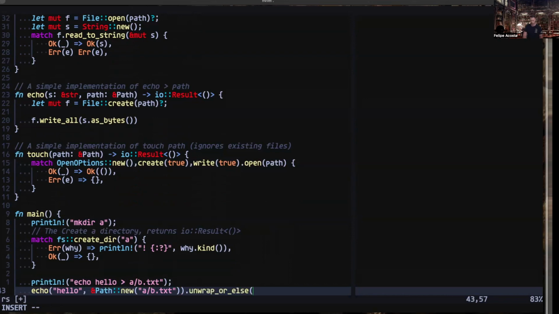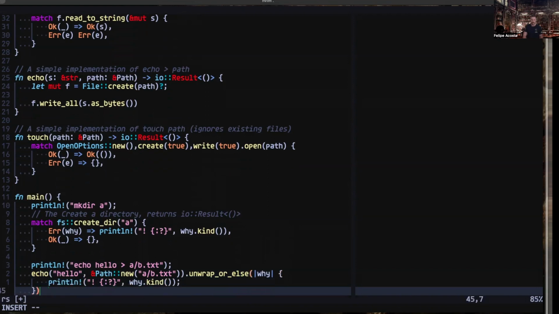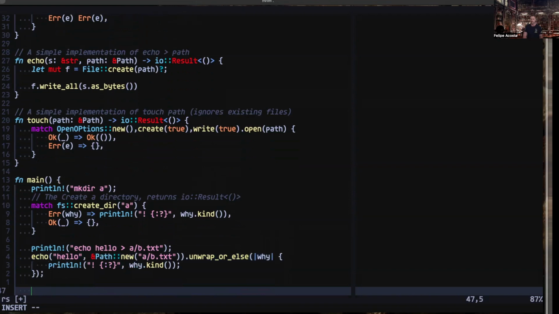So either work or else, and we're going to capture the error right here. Beautiful. And we're going to print the error in the case that there's an error, right? So println, pretty print, and kind for the type of error. Nice. So that's basically echo in action right there. Now we're going to do a println.